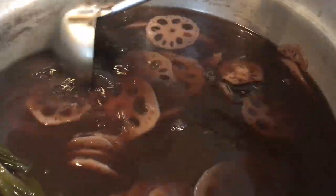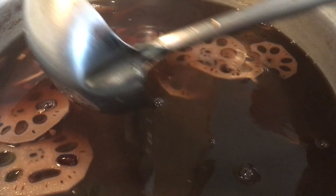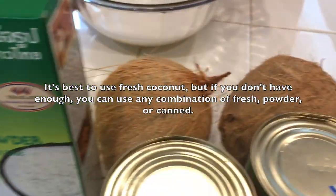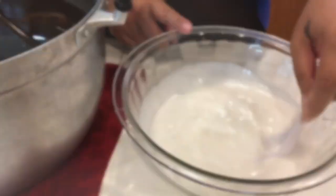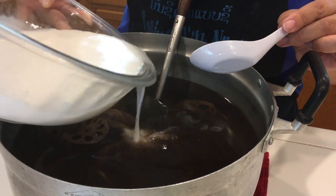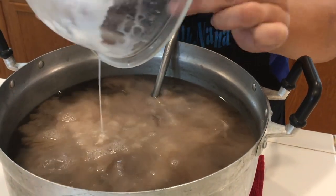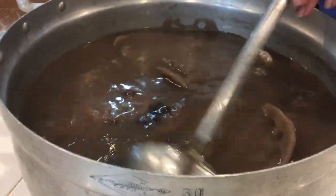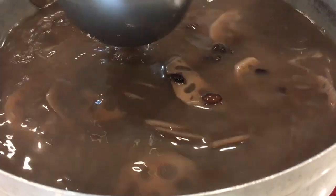When it's done, just turn off the heat and add the sugar to dissolve it. Okay, sweet enough - it depends how sweet you want it. We're going to take the pandan leaves out, then add the coconut. You can use the can, the powder, or fresh coconut. I already mixed my fresh coconut with a little salt. You can wait until it cools down a bit before adding it. If you want more cream, add more coconut.